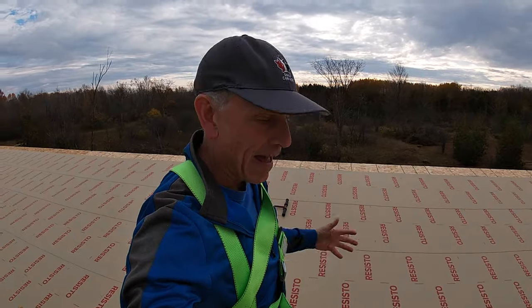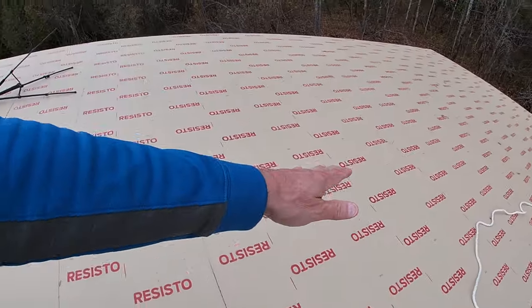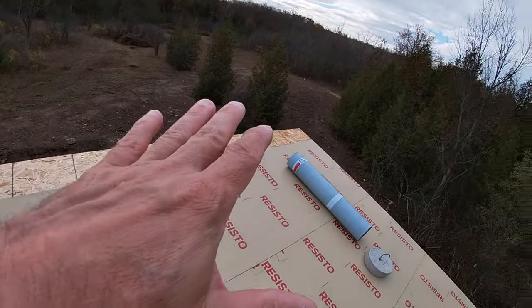Good morning, everyone. I'm back up here on the roof. I really was busy yesterday. I think I did 7 rows all the way up here to the ridge line of the roof. I've got about a foot left to do.